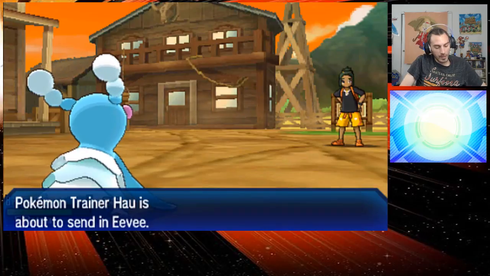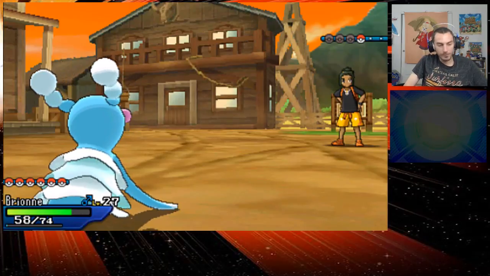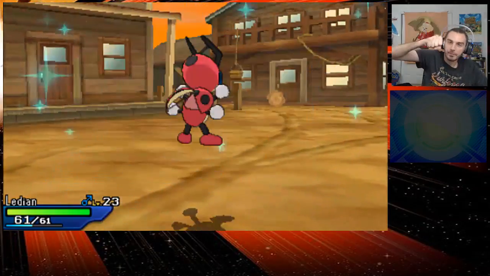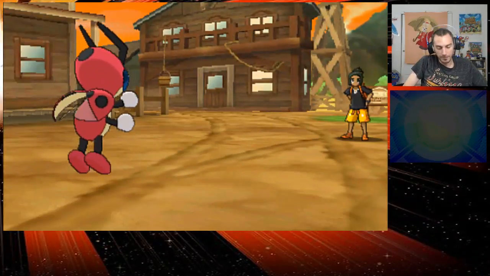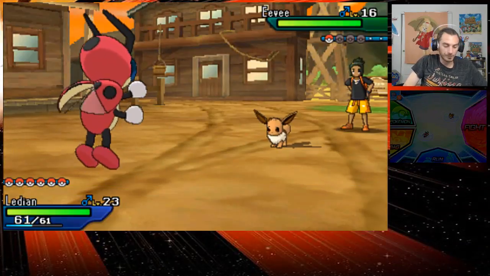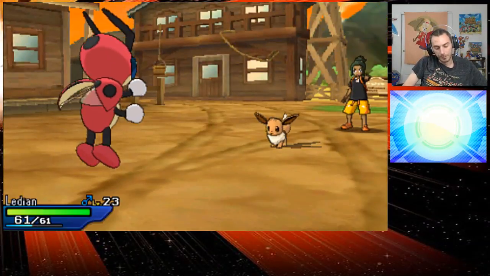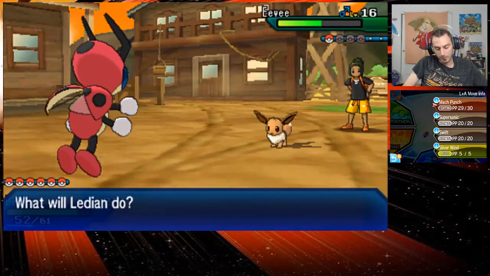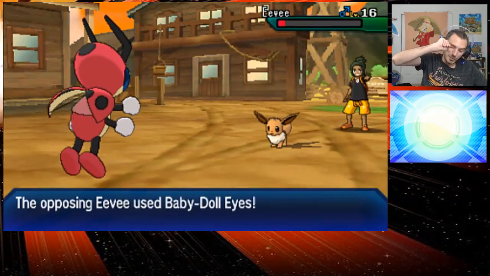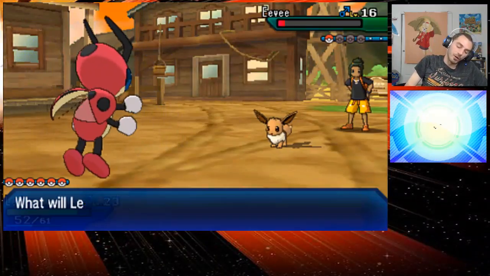Inkay, level 14. Eevee. Just go with Ledian. Get the old Mach Punch. The old Mach Punch. This is what a Mach Punch looks like when it's coming at you. Boom. It's pretty scary. It's super effective. Oh no, my attack fell, but it's way too late.